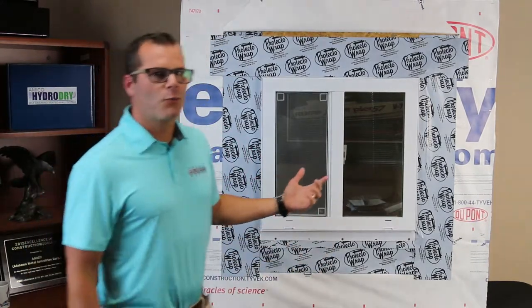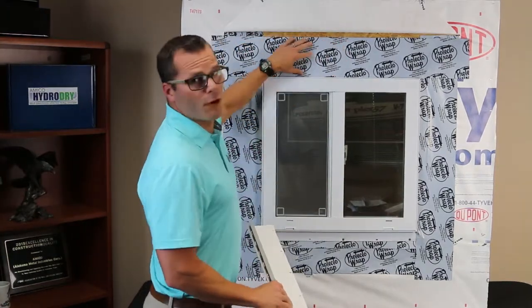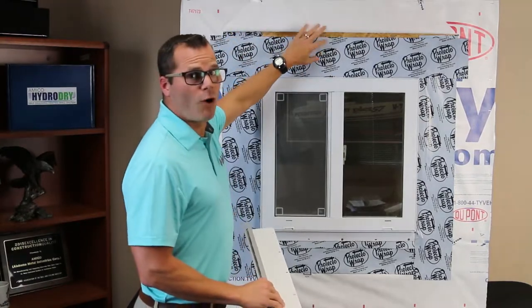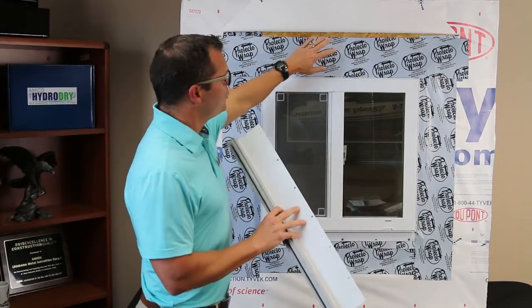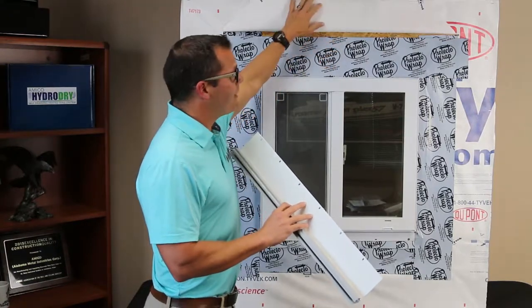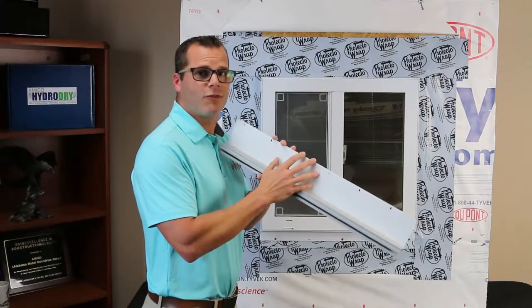The first thing we're going to want to do when we go to install our Ultra Drain is take the WRB — hopefully it's been cut back — and flip that up and out of the way so we can have access to the wall behind it. One of the most critical things to make sure you're doing when installing this product is tying it to the weather plane of the opening. That way any water that hits the paper or even gets behind the paper has this surface protecting it.